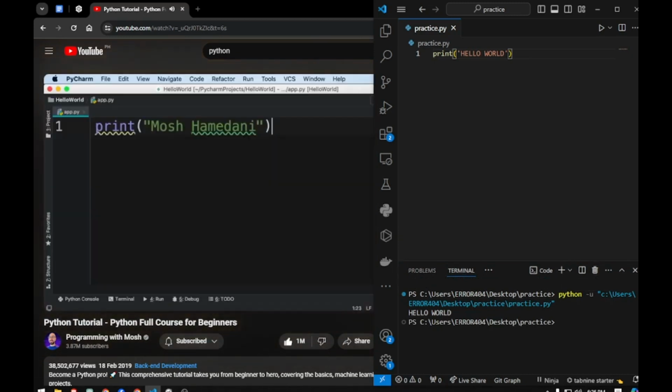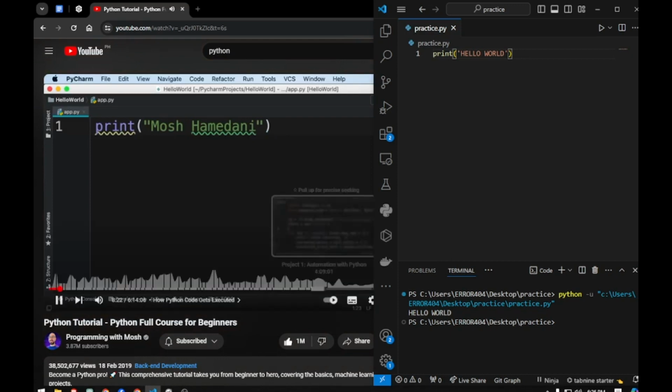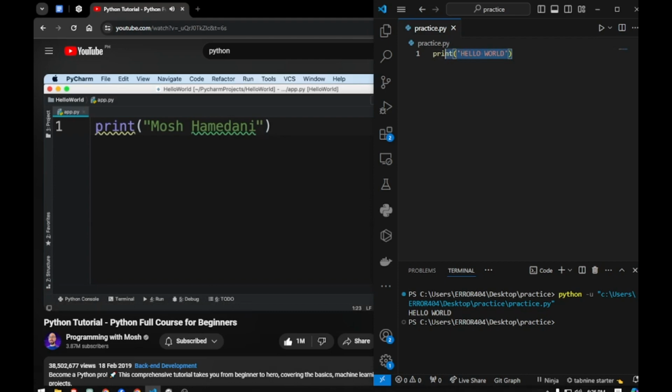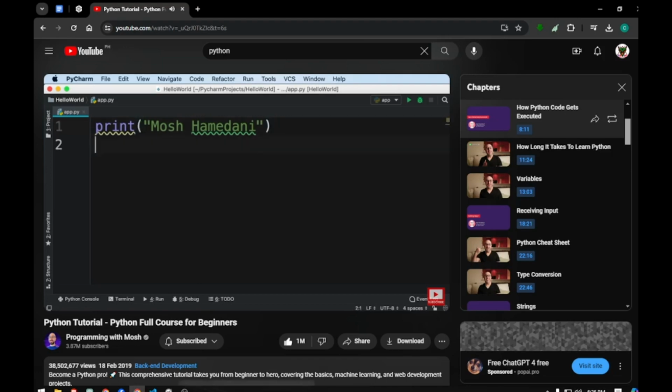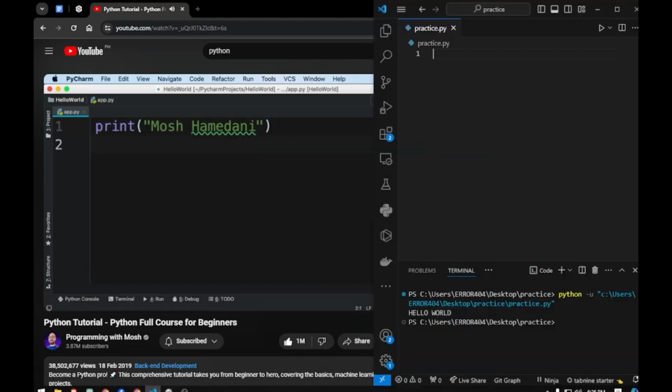In this Python tutorial, we're going to take this program to the next level. We're going to make it more interesting. So I'm going to show you how to draw a dog here. As part of this tutorial, you will learn how Python code gets executed, and you will also learn a few programming terms. So press enter, and on line 2, write another print statement.